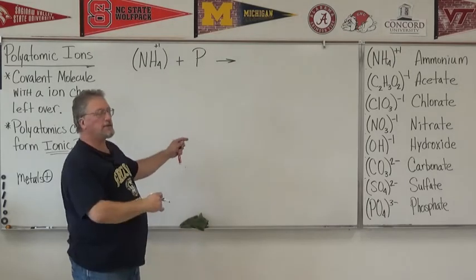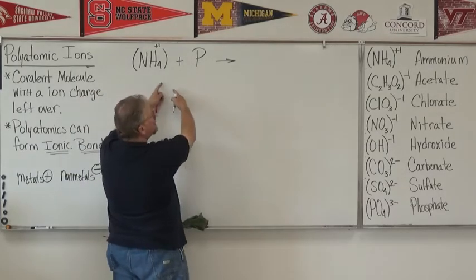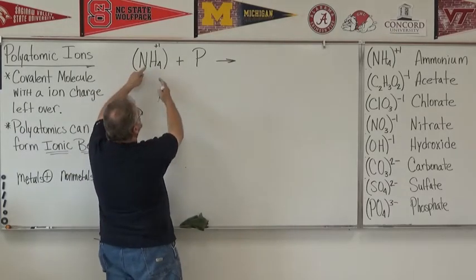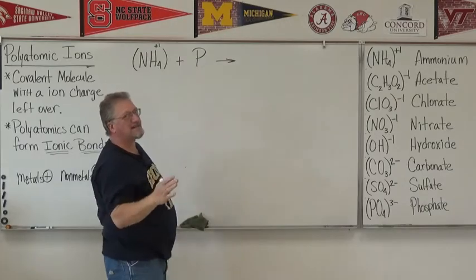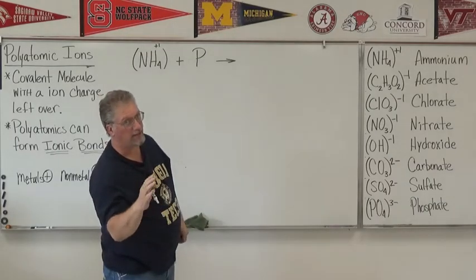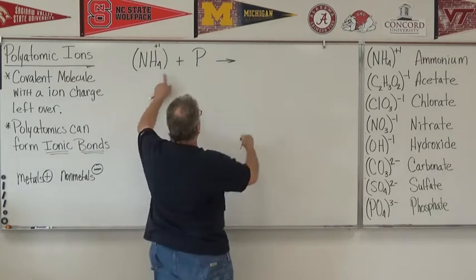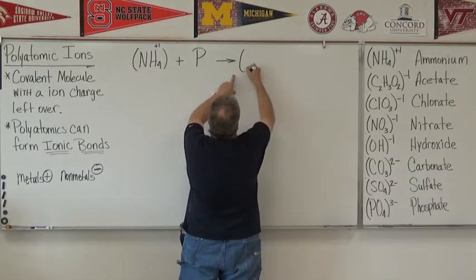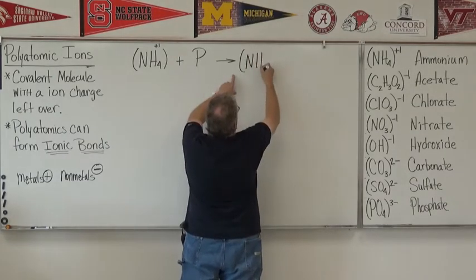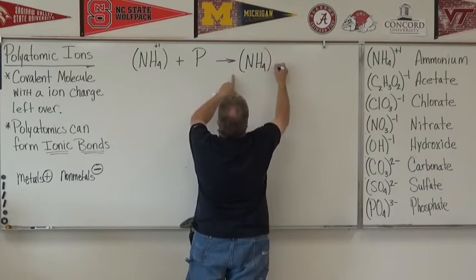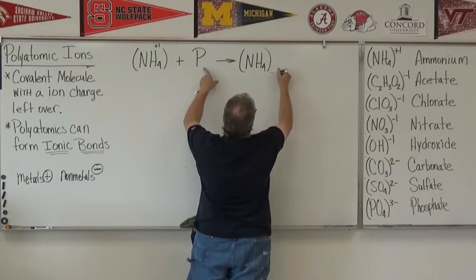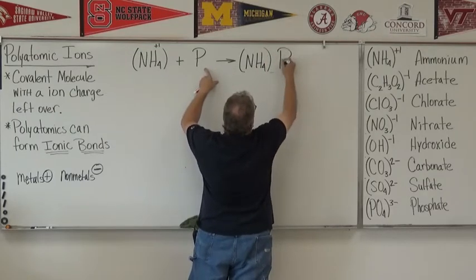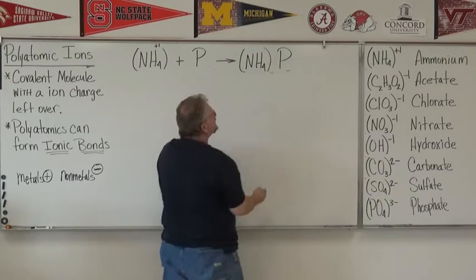Now, the same thing we did on the other ones. You just bring these two together. This has got the positive charge, so it acts like a metal. Okay, it acts like a metal. So we're going to list that one first. NH4. And leave a little space for the subscript. And then the P for the phosphorus. Leave a little space for a subscript.